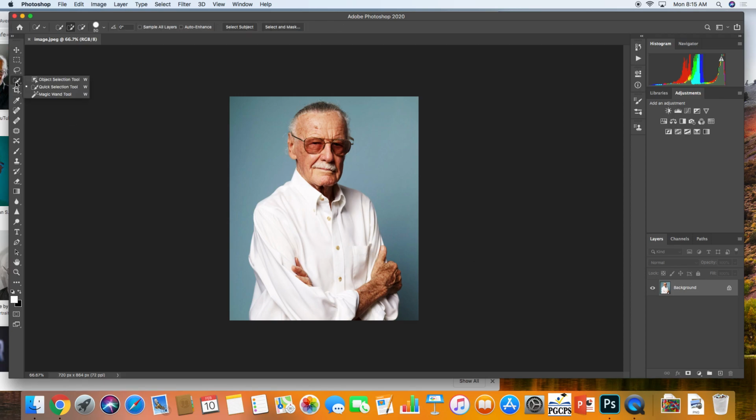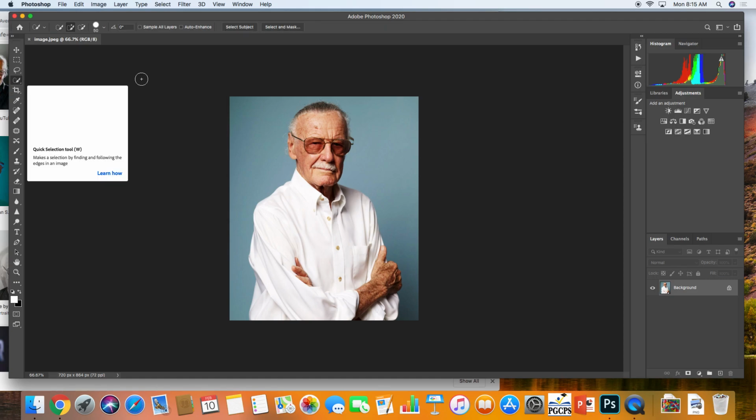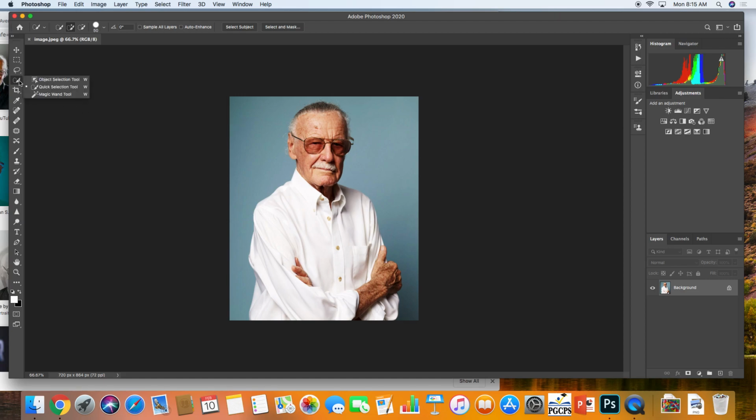You're going to be mainly using this quick selection tool. You may have to click and hold the mouse button, since all you guys have the newer Photoshop, so it may be selected on this object selection tool. That one's a little bit confusing to use. I actually like this a little bit better. So you have to click and hold the mouse button and change it to this. And basically all you're going to do is just make sure this is on the plus.